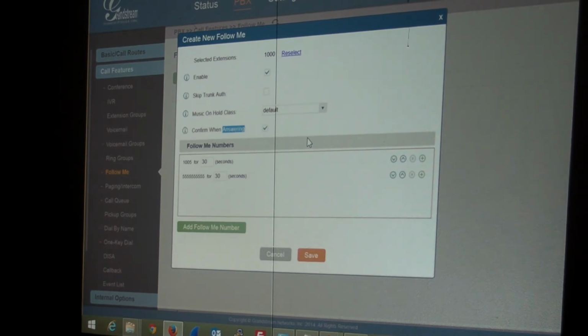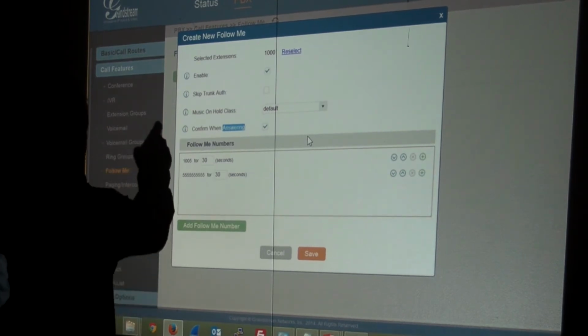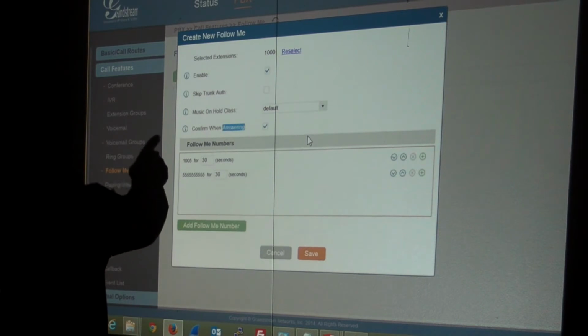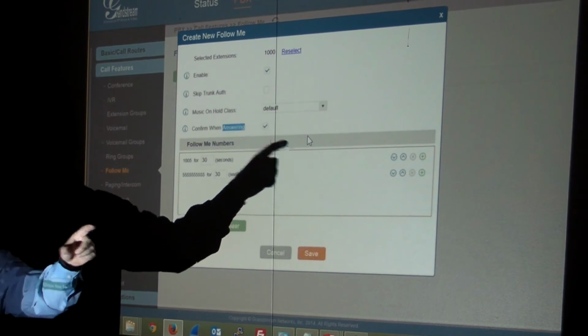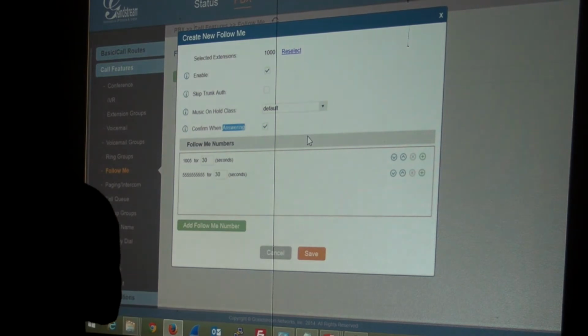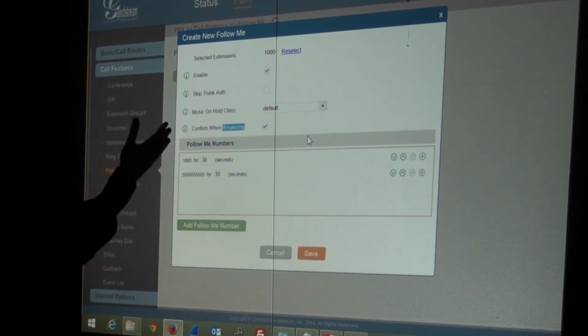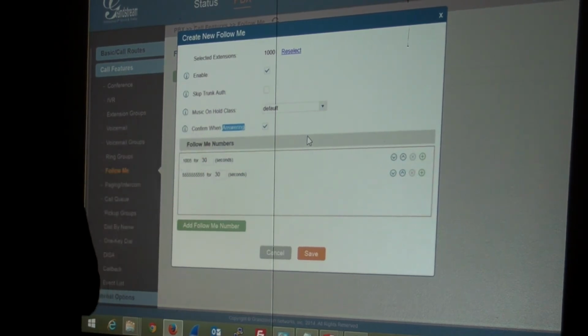It's in my 1000. It's going to ring, and after 30 seconds the UCM is going to call that extension. 30 more seconds, and after that it's going to call the PSTN to your cell phone number for 30 seconds. At this point, where I'm putting the original caller on hold, I'm playing ringback tone to the inbound caller. And if the cell phone voicemail kicks in, actually no, there's no audio, but at least it's going to record something with voicemail. So you're going to have an empty voicemail for 10 seconds or so.